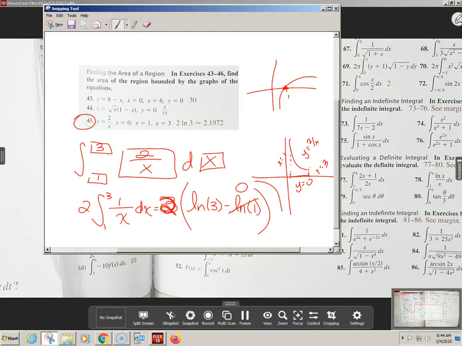To be honest, 2 ln of 3 is great and all, but that's not what they're going to put on a multiple choice. They would put ln of 9. Whoa, how are those the same thing? Log properties, remember that the number in front can become a power? ln of 9 is probably what they'll have for you. Yeah, good question though. You had an ln and you had some weird wording and they threw in that extra y equals 0, which we're not totally used to.